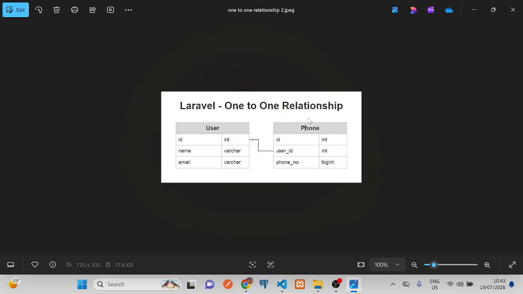Now, in Laravel, we have a one-to-one relationship. Of course, these are still classes with their attributes. We are going to see that one user has one phone number. We can't say that one user has many phone numbers, or many emails. That's what we call a one-to-one relationship, where we have one user having one phone, maybe one email, one national ID.